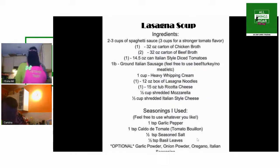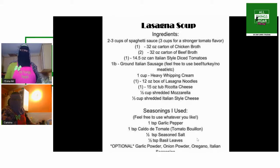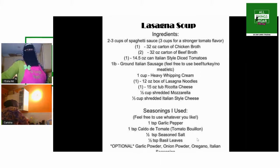So the ingredients are, and please know that you can lower the ingredients or put more depending on your family size. Like for this, I tried this out last week just to make sure. I wanted to show it to you guys. And alhamdulillah, I think we ate over it for 3 days, right, Carisha? Yeah, you said that. It was like 3 days. The boys loved it. If they loved it, it's good. It's only 3 of us, and this lasted for 3 days. So inshallah, it works the same for you.